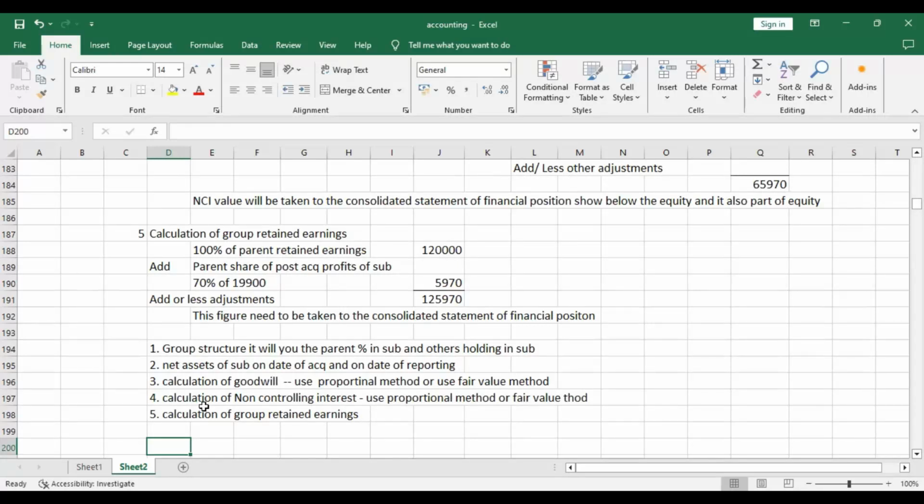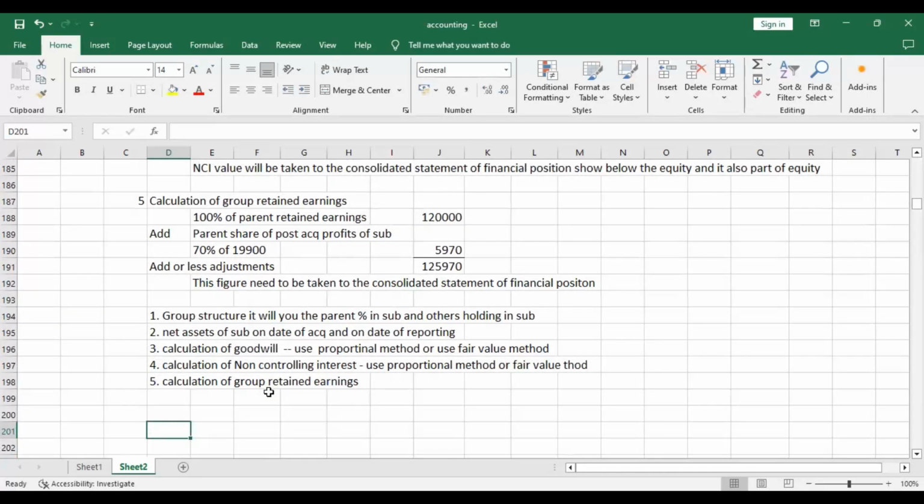Beyond basic consolidation, there are adjustments, which basically relate to intercompany transactions. That we will see later on, and what the other rules are we'll see in the next session. Basic consolidation is very simple. Consolidation can take place after the acquisition or on the date of acquisition.